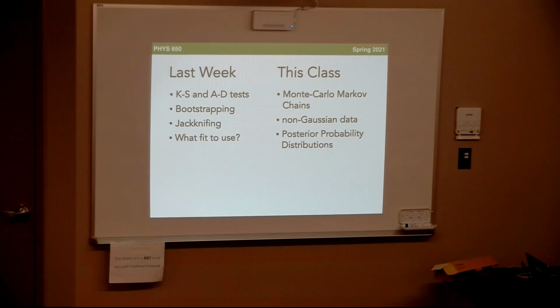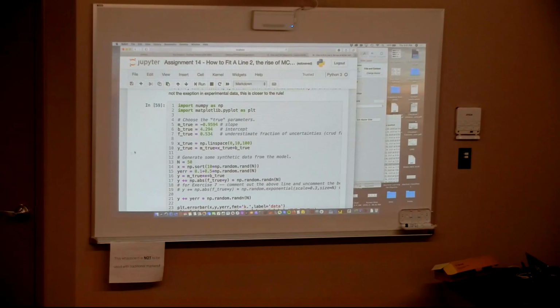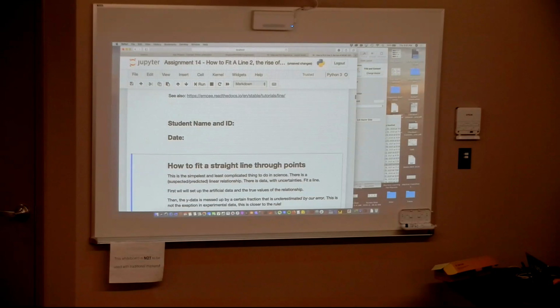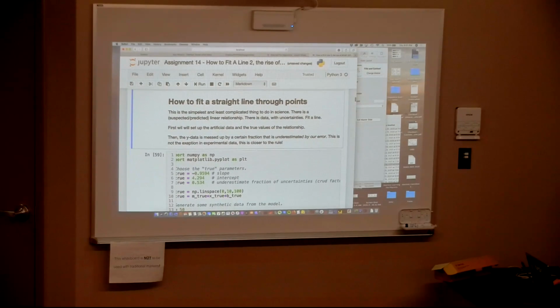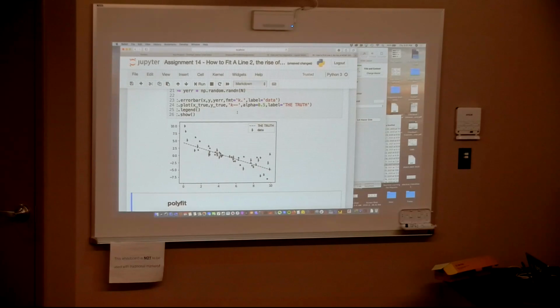I haven't got as far as actually executing this. This is how to fit a straight line through points. We are going to start with data, and once again, this is artificial data.